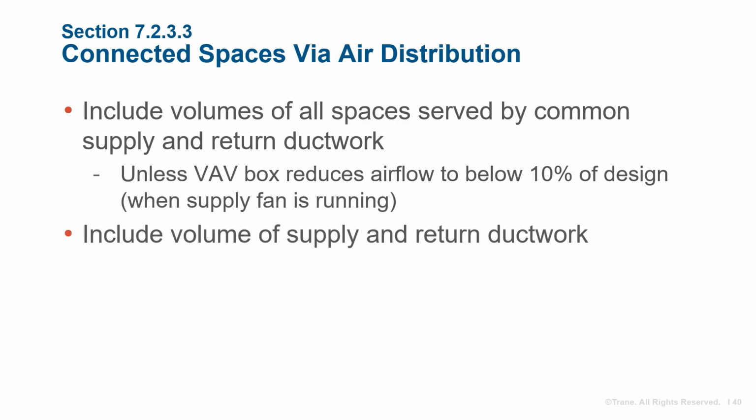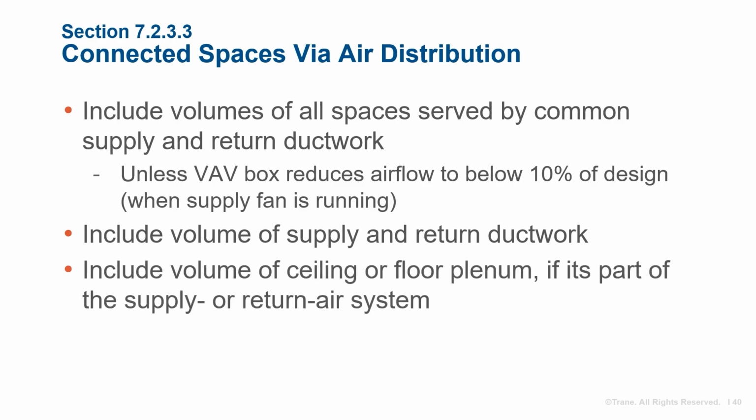You can also include the volume of the supply and the return ductwork itself, as well as the volume of the plenum if it's part of the supply or return air system. One common example is a DX rooftop unit, where the evaporator coil is located in the airstream that supplies air to several occupied spaces in the building.